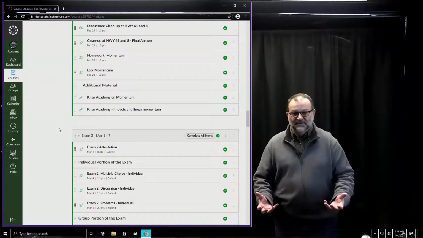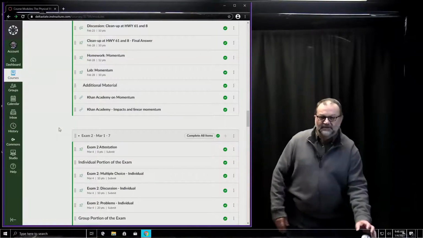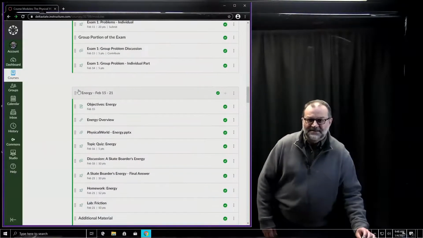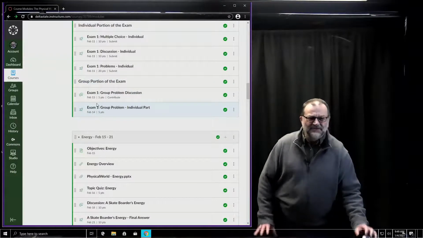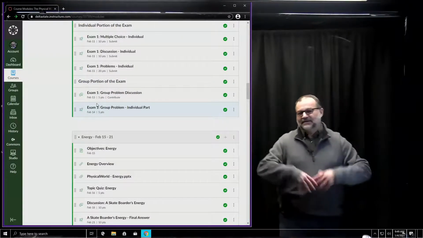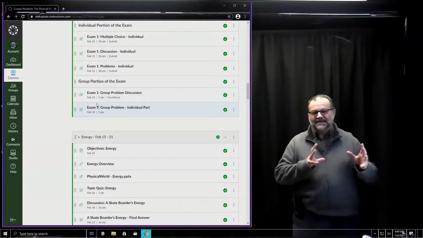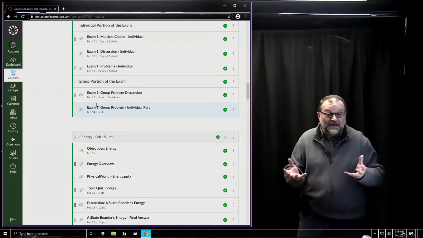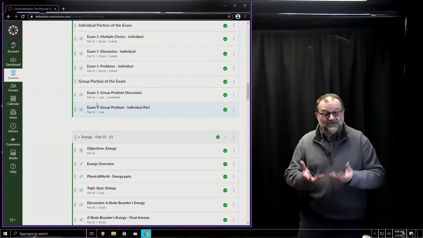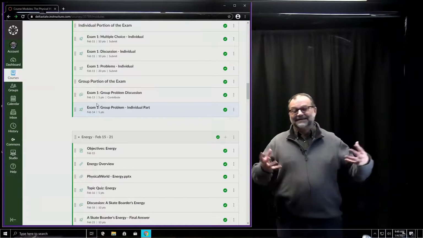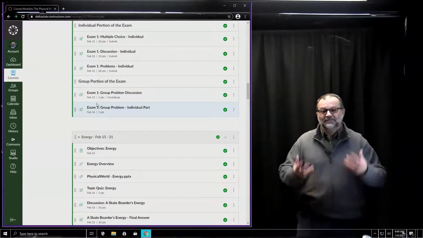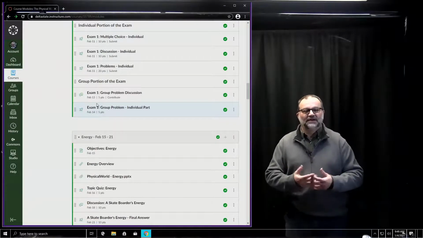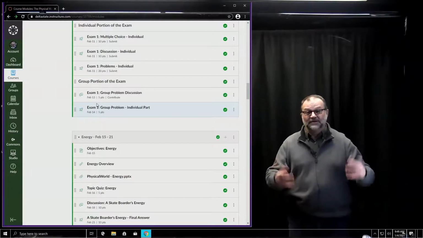the final exam. Final exam will be very much like the regular exams, except on the final, the group piece is not going to be there. And there's not going to be a group piece on the final because who knows what your schedules are. I can't guarantee that you all are even going to be, I mean, if you want to get it done early and you're done early, you can do that. So the final works a little differently just because I can't ask you to work in groups on the final because you don't have enough control over your schedules at that point. Nothing is normal anymore because it's finals week.